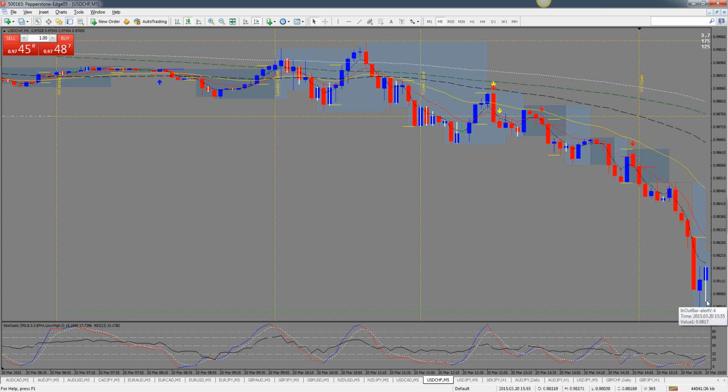The bears tried to push it down. The bulls pushed it up. So to me, the bulls are in charge right here, not the bears. At that time, the bulls are more in charge. You look down here, comfort zone, not very comfortable. But we're still waiting for a break. So let's mark it and see what happens.